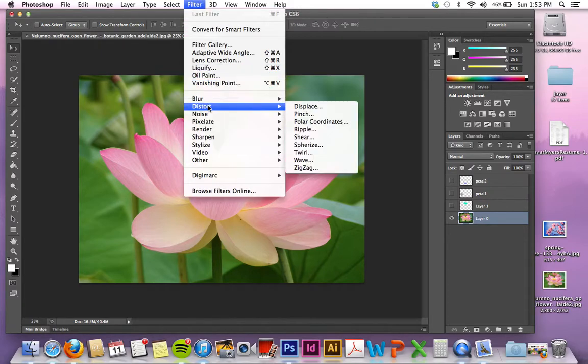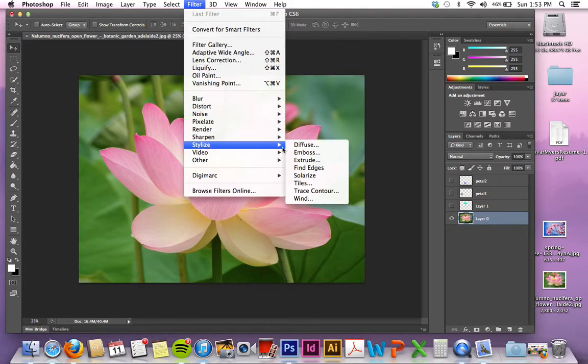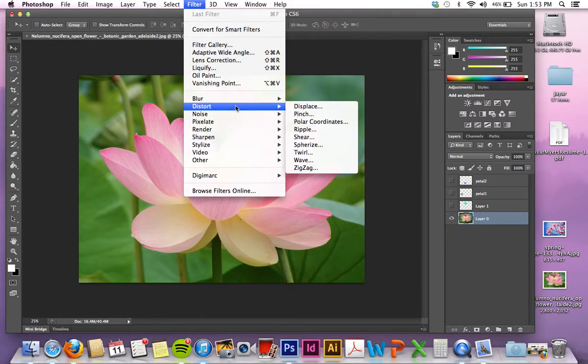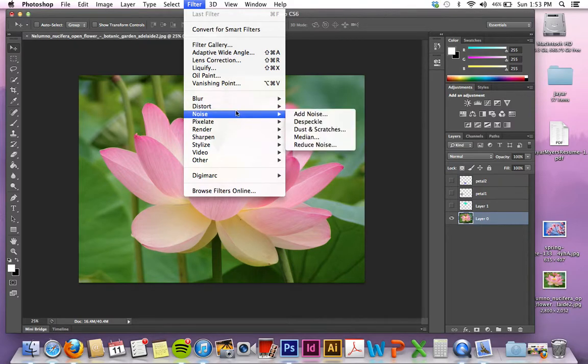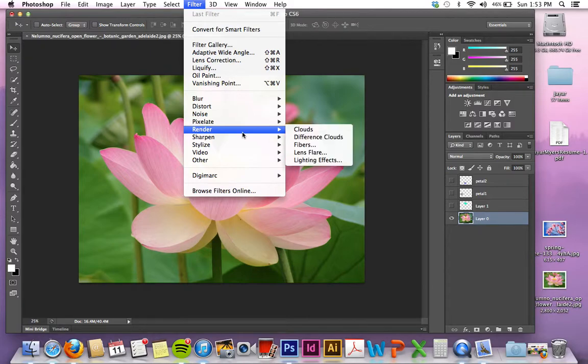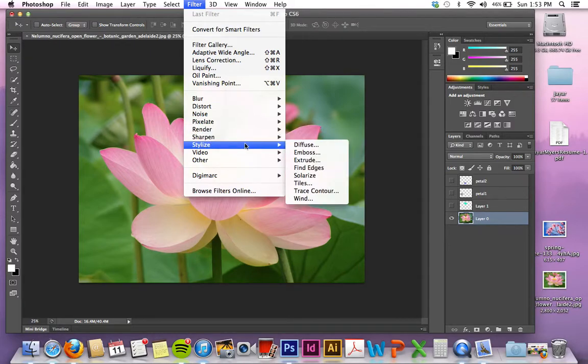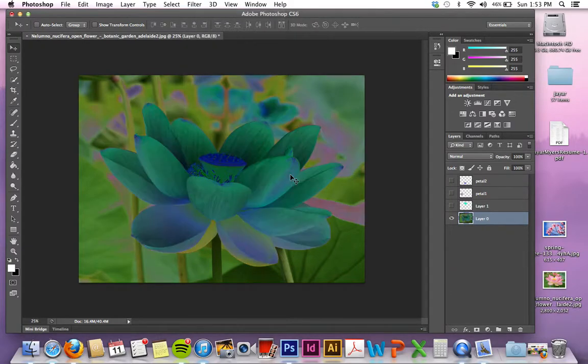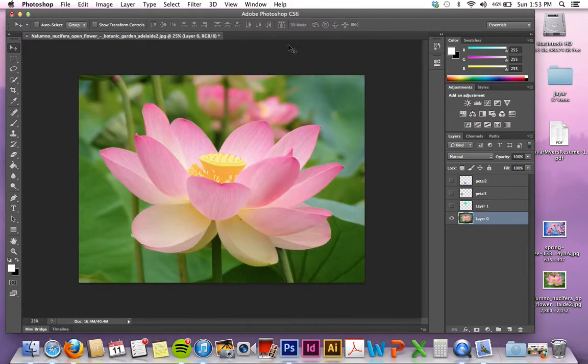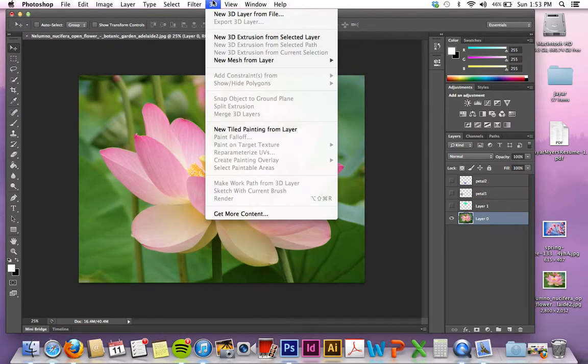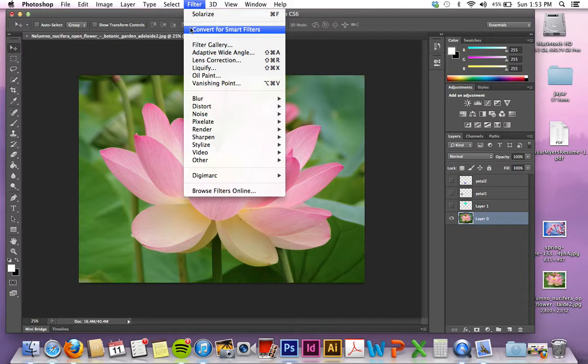But yeah, there's a lot of filters in here that you can play with. I think there's one that does chrome or something. That's pretty. Solar. Yeah, really just play around with all those different filters.